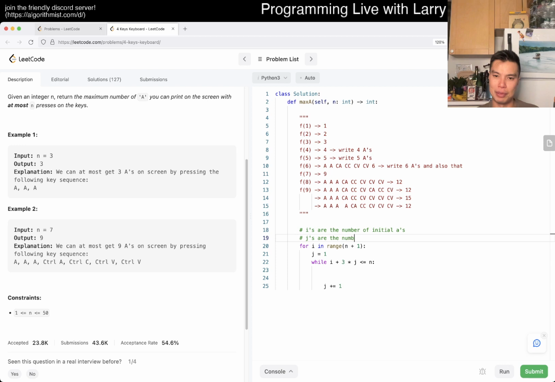J's are the number of doubling triplets of CACCCV. And then K's are the number of series. We didn't do K yet, obviously. But yeah, okay, so K is equal to the number of moves left, which is going to be N minus I minus 3 times J, right?